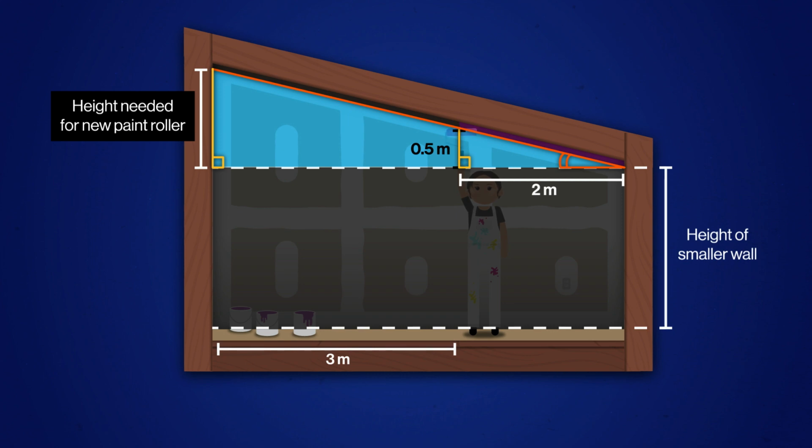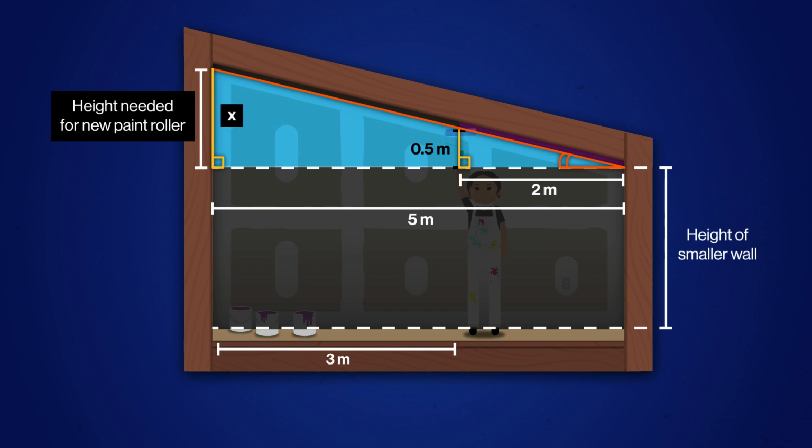First up, we know the ratio between how far Rosa was able to paint, 2 meters, and the height of her current roller, which is half a meter. That's the ratio between two sides of our smaller triangle. Then we know that the full length of the room is 5 meters. And based on what we just explored with similar triangles, with only those measurements, we can find how long of a roller Rosa needs to reach the top of the ceiling. For now, let's just call it x.